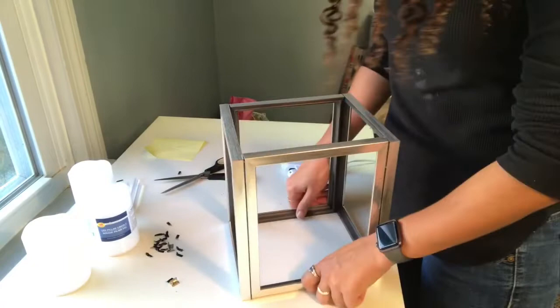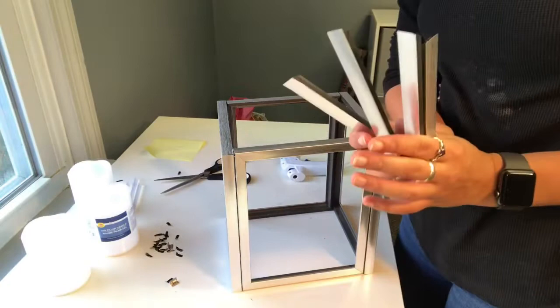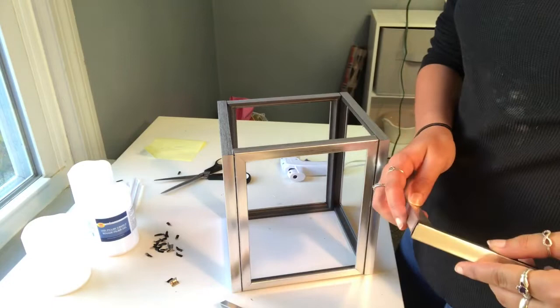Now that our box is glued together, you're going to take those 4 short ends and use 2, and you're going to glue the points together to start to create the point of our box.